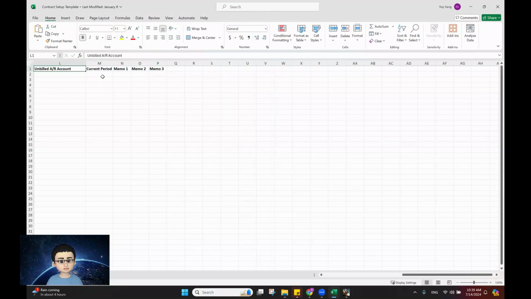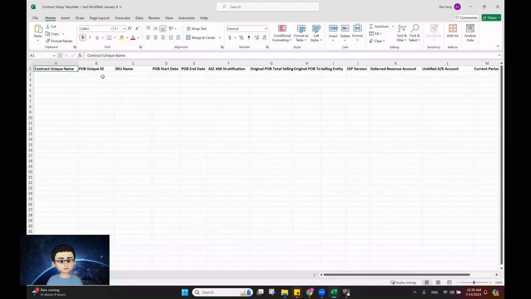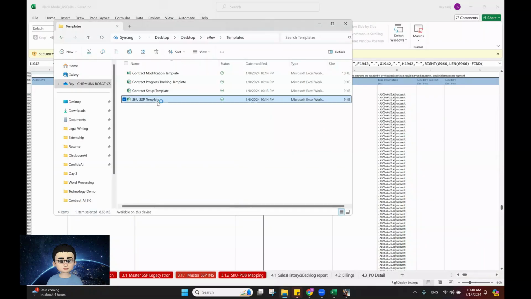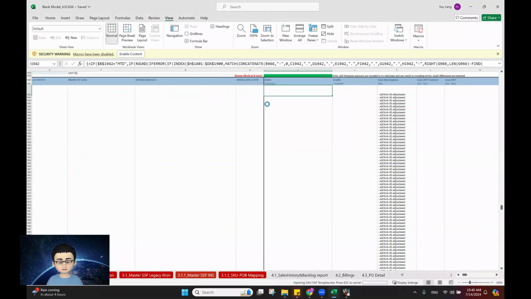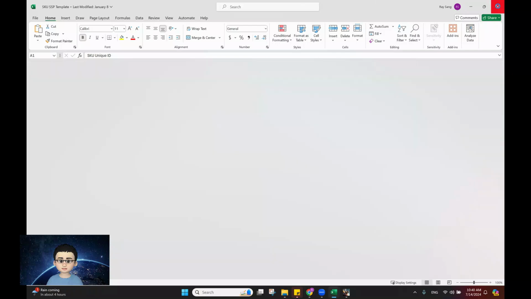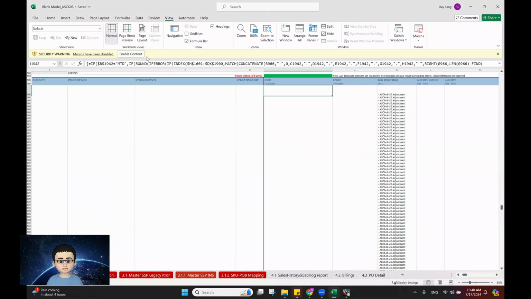And that's it. For contract setup, I only need those fields to be filled out, and you can basically export the data based on those columns. And this is contract setup. And then I have fair value setup, and those are the fair value setups here. So it's very simple compared to a very complicated Excel model like this.